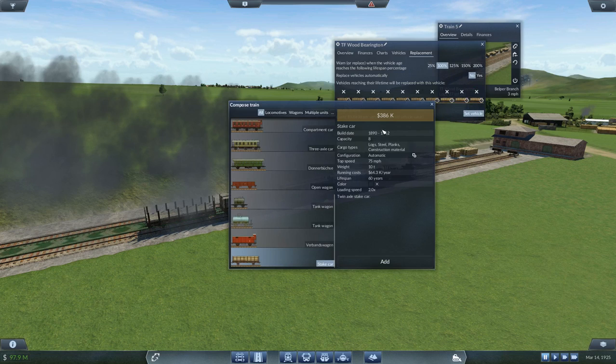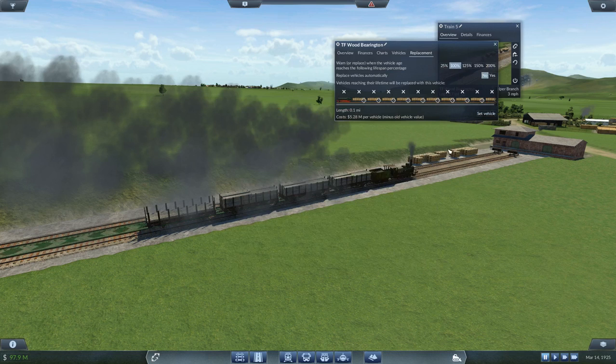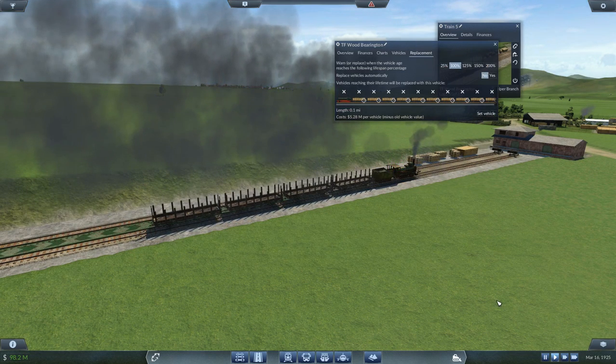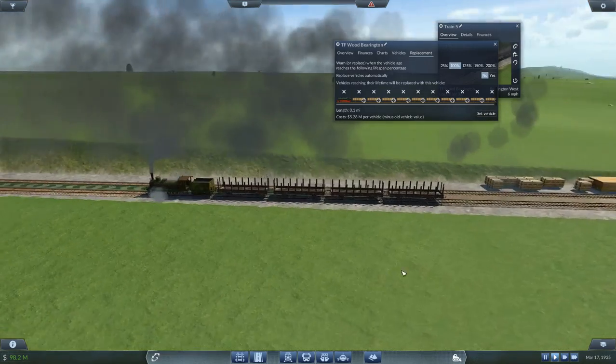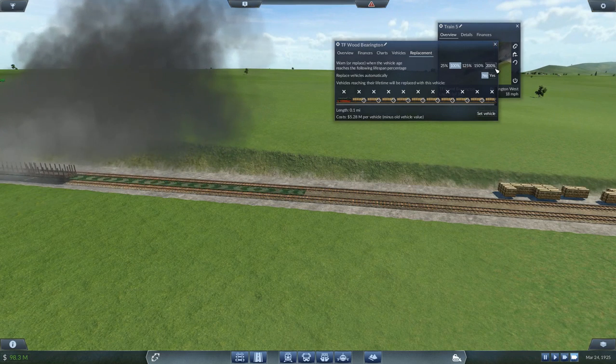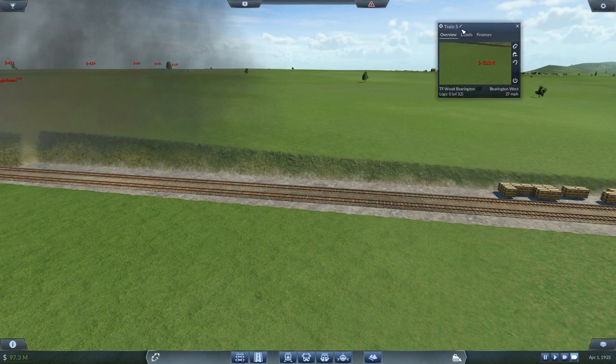1, 2, 3, 4, 5, 6, 7, 8, 9, 10. What the hell? Yeah. Replace, yes. Put a locomotive on it. Always helps. Add. Okay. Right. Did I get it in time? No, didn't get it in time. Oh, no, didn't get it in time. Okay, well let's speed you up. I didn't press yes, idiot.